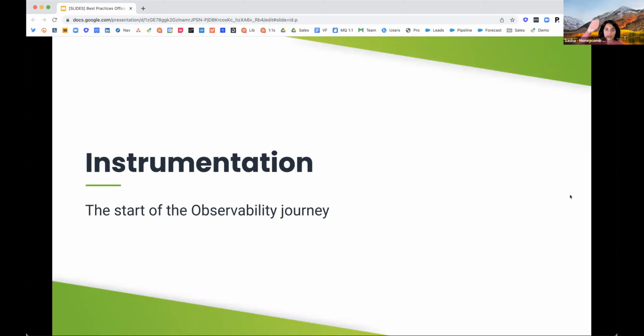Hi, folks. So I'm Sasha. I'm a solutions architect here at Honeycomb, and I wanted to talk to y'all a little bit about instrumentation today. You're all users of Honeycomb, like Jenny already called out. So you're probably familiar with the fact that Honeycomb is basically all OpenTelemetry native. We're built on OpenTelemetry best practices, and we've very much leaned into the principles and the semantic conventions of OpenTelemetry. What does that mean?